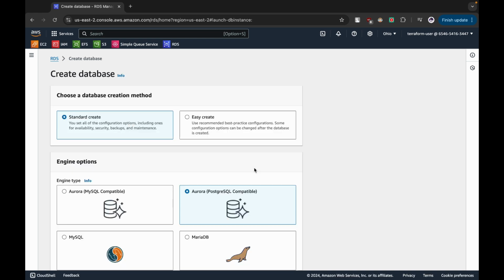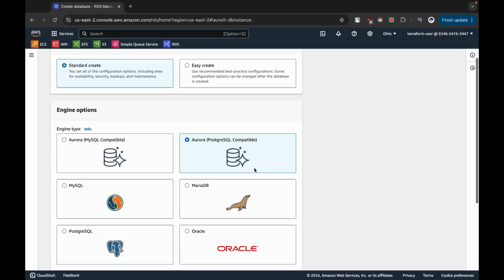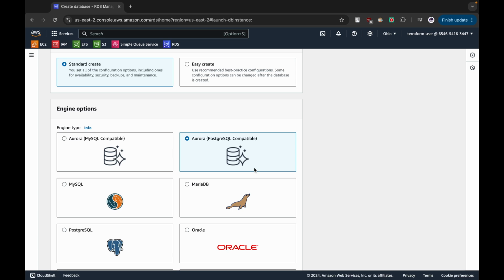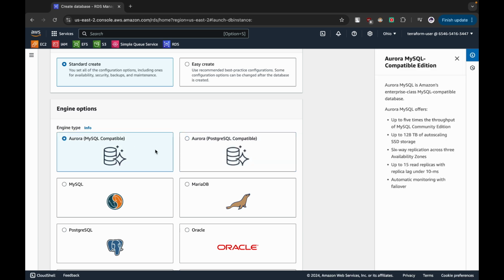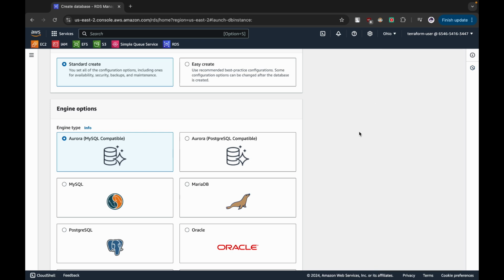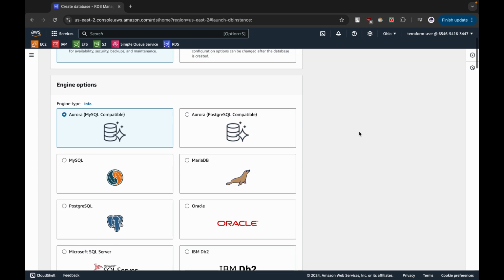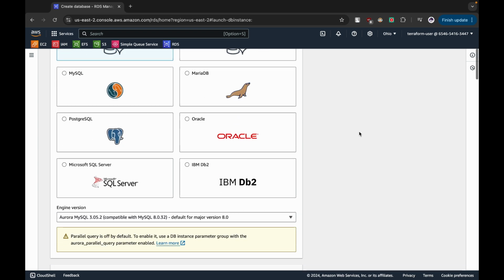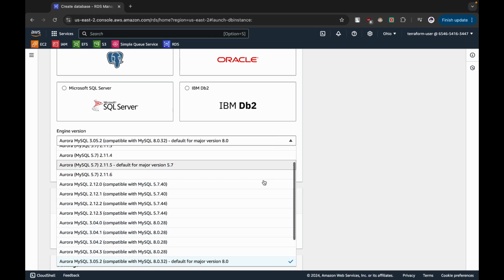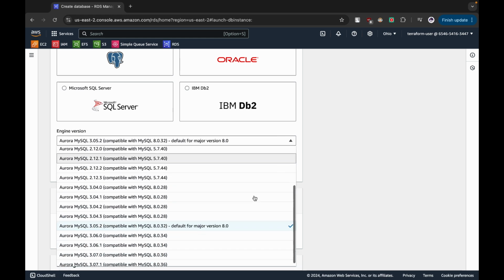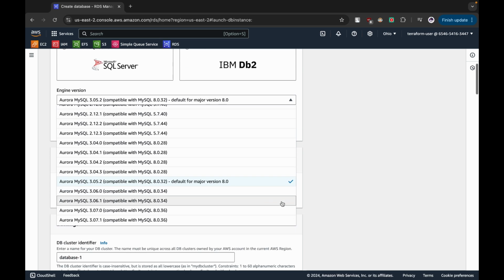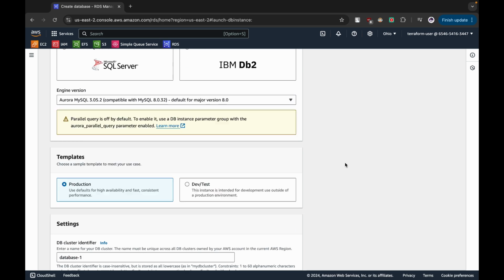Here we have two options for Amazon Aurora: Aurora MySQL compatible and PostgreSQL compatible. Let's go with MySQL compatible. However, feel free to experiment with Postgres as well. The methods are the same as what we are going to do in the MySQL compatible version. And why are we choosing Aurora over the standard one? Because we get the compatible versions also. If you click over here in the drop down, you can see Aurora is already compatible with the released version, which you can select.